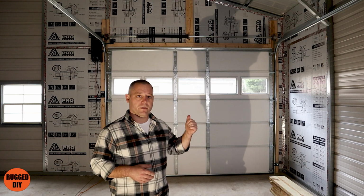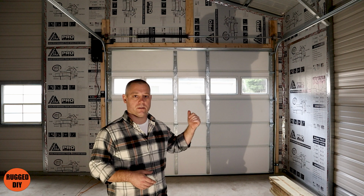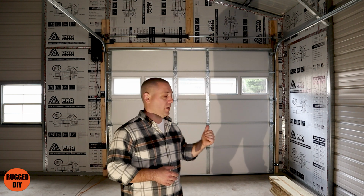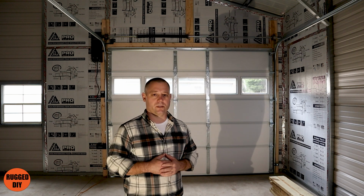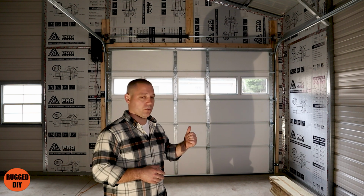And it turned out that within 1 week of contracting with them, they were already out here and had my door installed. They just so happened to have a 10-foot by 8-foot door exactly in the style that I was looking for, ready to go. So a shout out to Encompass Garage Doors. Really appreciate you guys stepping up as well and helping me out so quickly.